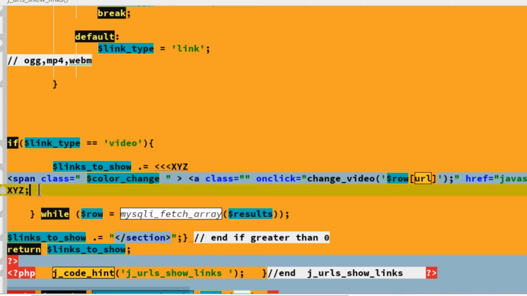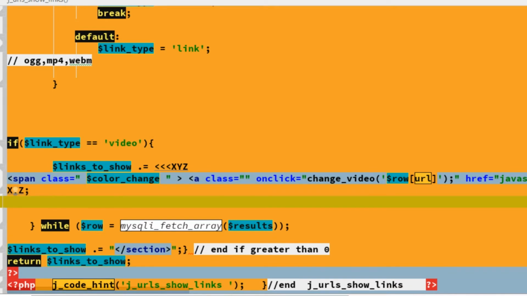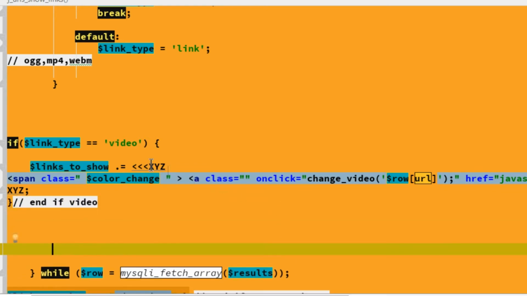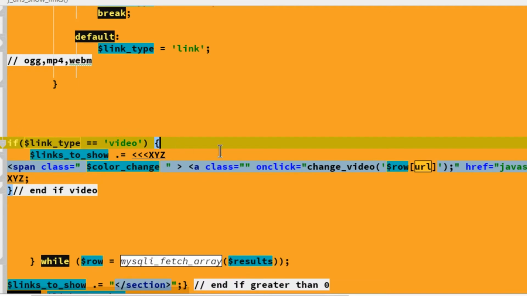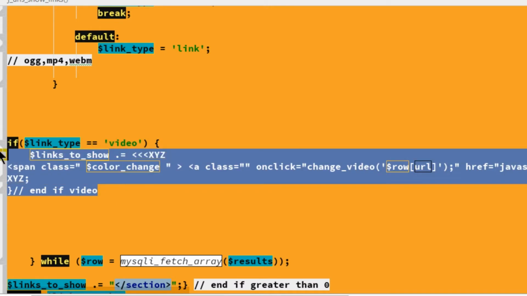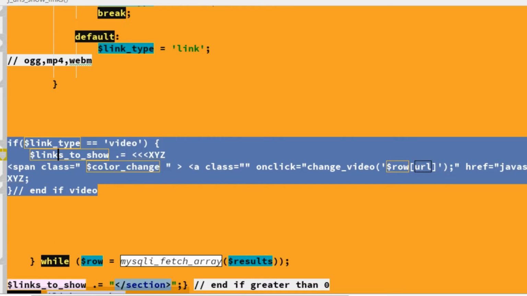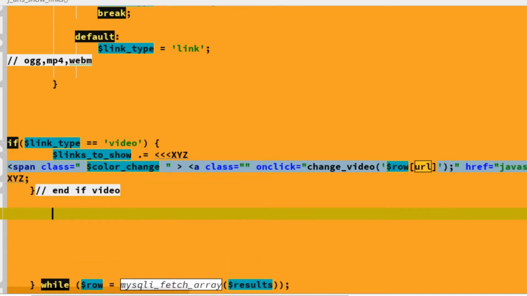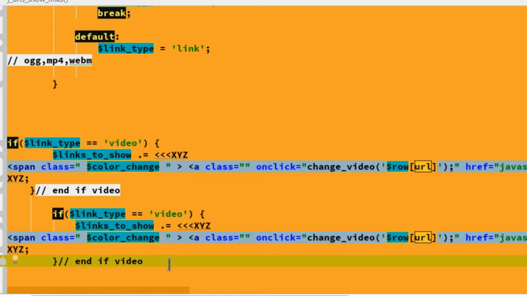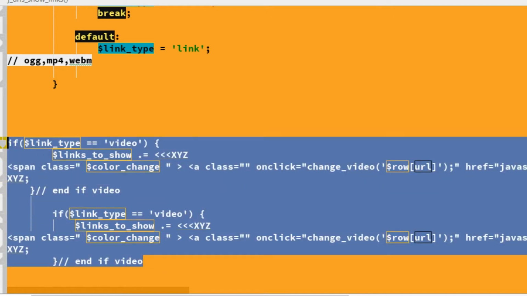We want to put this link in there, which is going to call the change video function. Let's say end if. Okay, so then apparently we want to have another one here. I'll just copy that and paste the new one. Whoops, what have I done? Paste another one here, and let me fix all this.